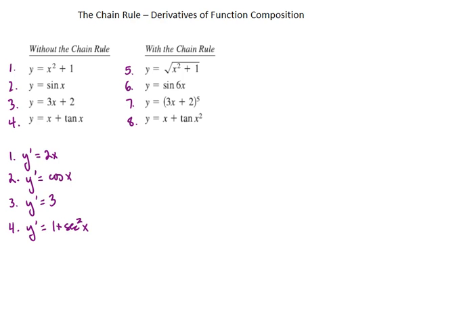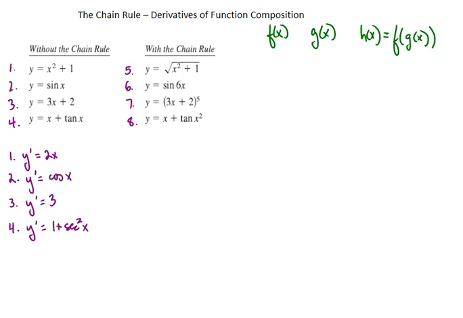So let's just say we have some function f of x, and we have another function g of x. Then we could compose those two functions together into h of x is equal to f of g of x. And so the function g of x becomes the input to the function f of x. Now, obviously, when we're taking the derivative of this h of x, we have to take into account not only the f function, but also how the g function is changing as well. And it turns out to be this simple.